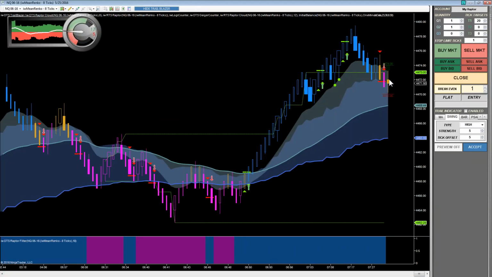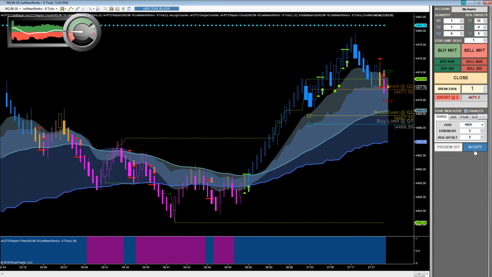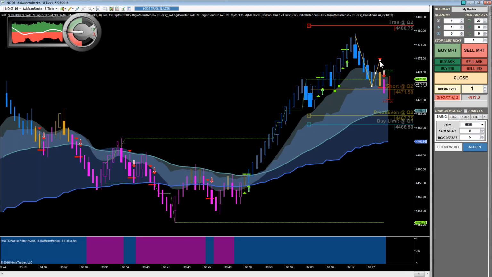Getting a soft edge sell here on the Raptor. I'm just going to punch in. And I'll get my stop above the high. So with the soft edge sell, again, counter trend, we're anticipating reversal to the hard edge. And the soft edge sell is a little bit more subtle. We've got that teeny tiny little retest right there. I've got to keep the stop above the high because it is a counter trend move. If the market reverses, it's going to reverse to retest the highs.